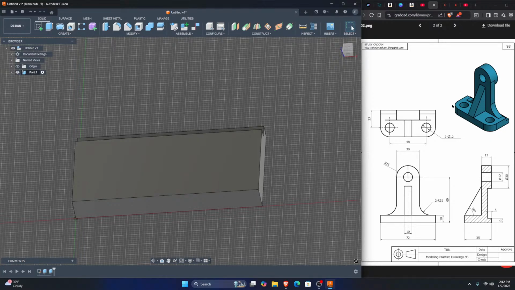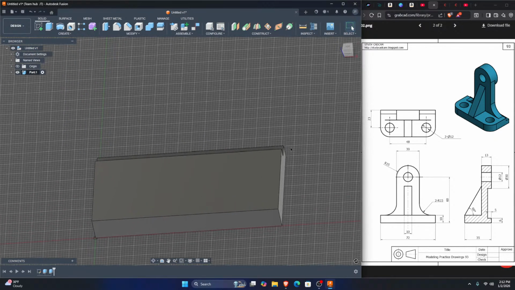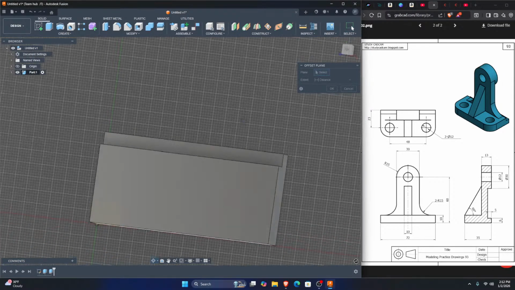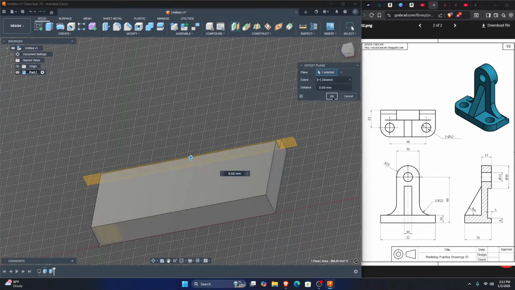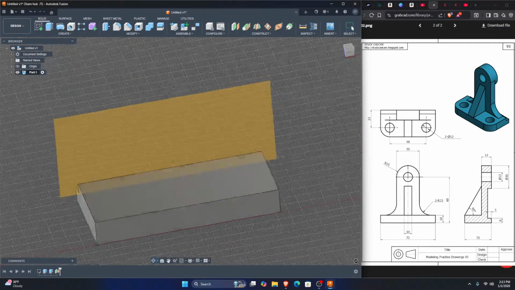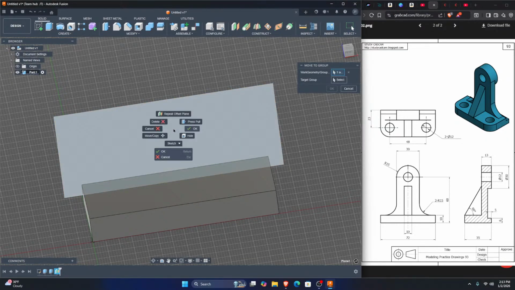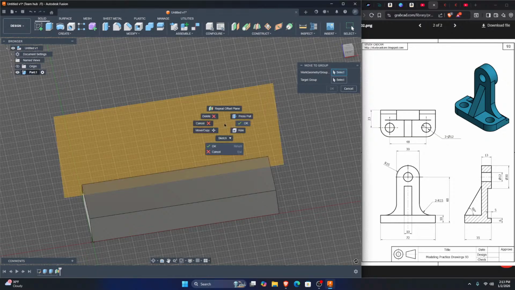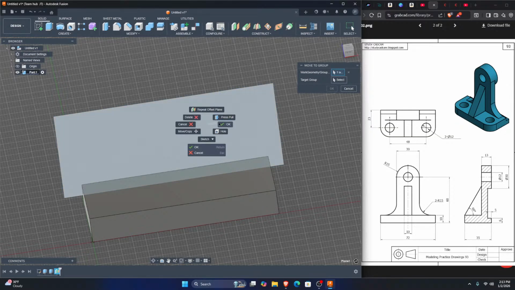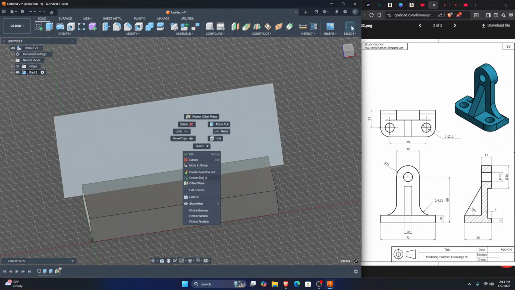What I can do now is start working on this protrusion here. I want to know how wide this is. As you can see, here's our 30 millimeters. That's our width here, so we'll start on that. I'm going to place a plane along here just to make things a little easier, and bring it up here. I'm going to create a sketch, so I'm highlighting, right-clicking. There we go. Right-click, create sketch.